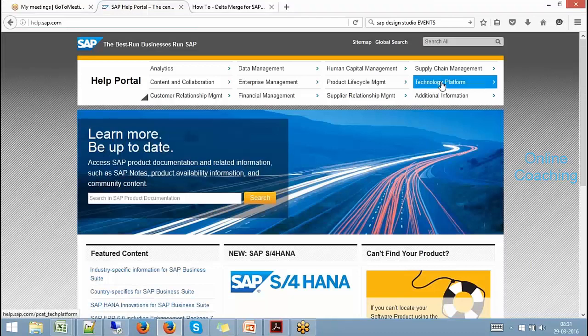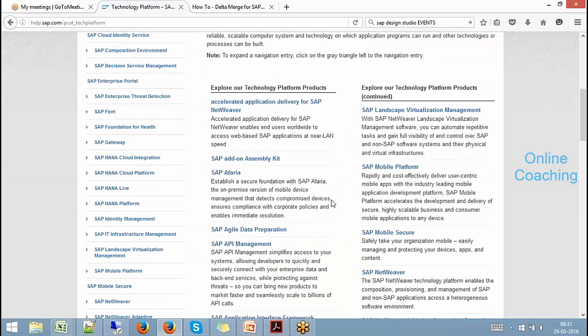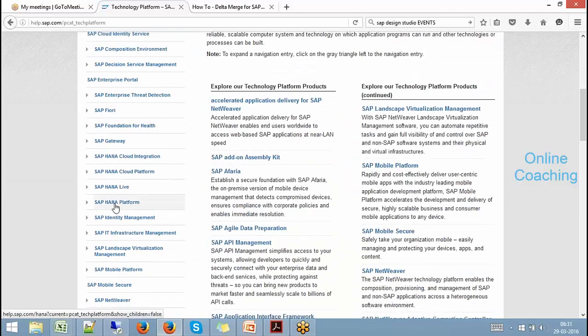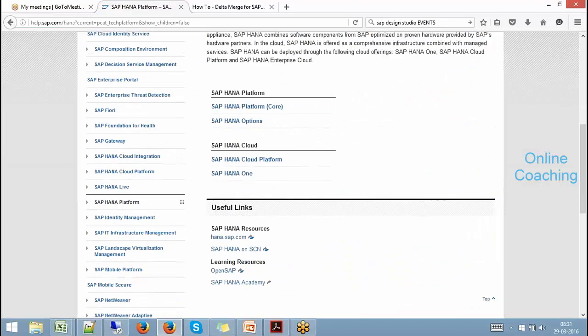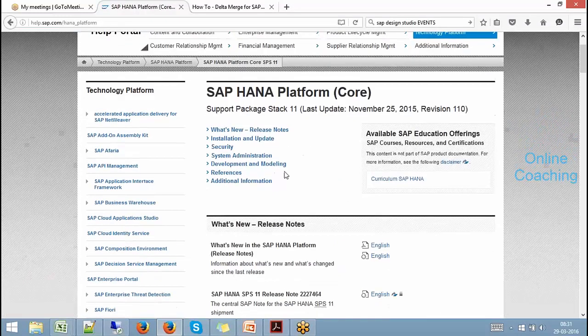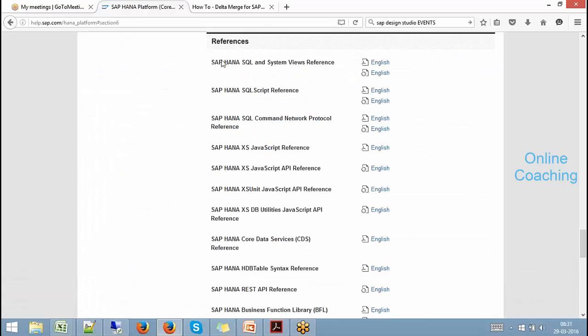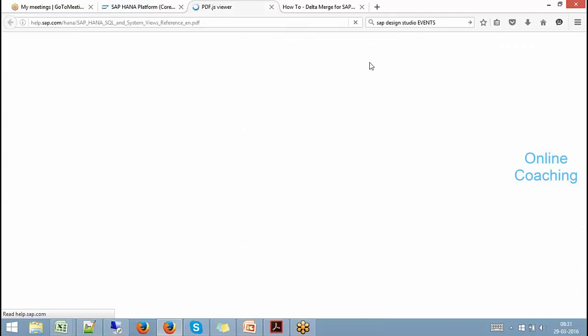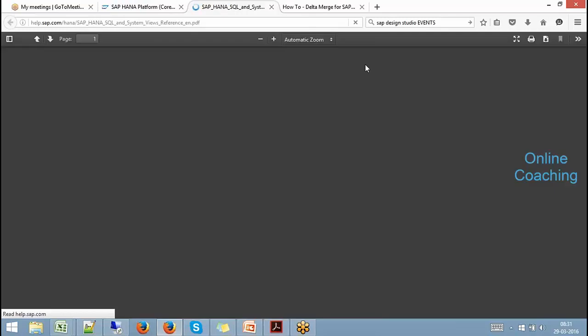Get into the technology platform, then HANA platform, then HANA platform core. Then you'll have references: SAP HANA SQL and System Views Reference. Just click on this PDF. Okay, thank you.